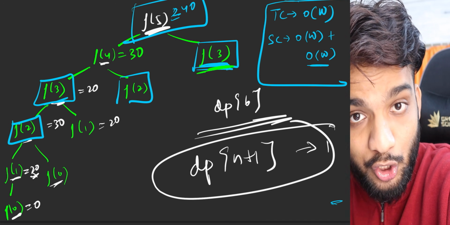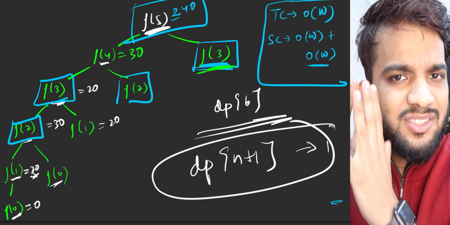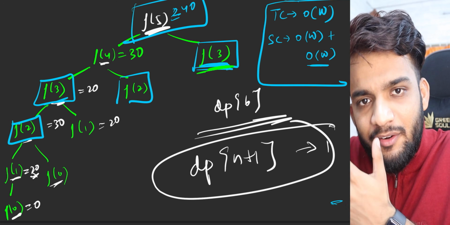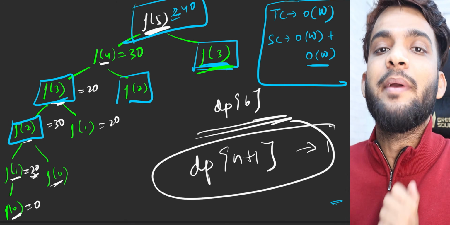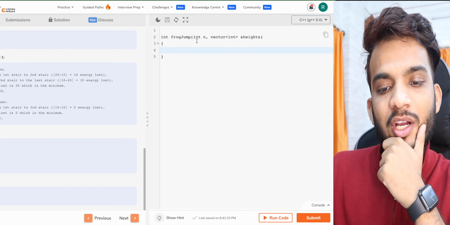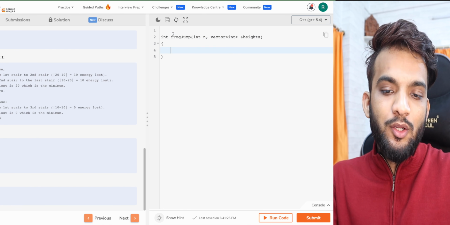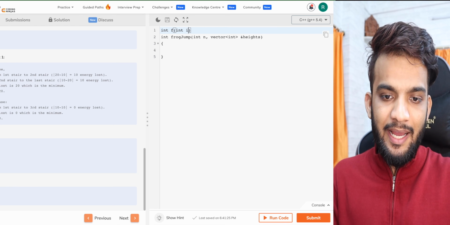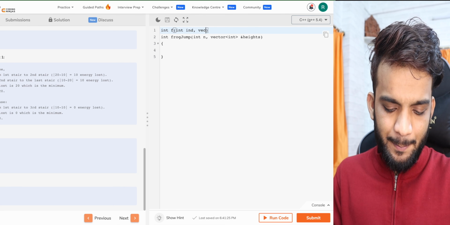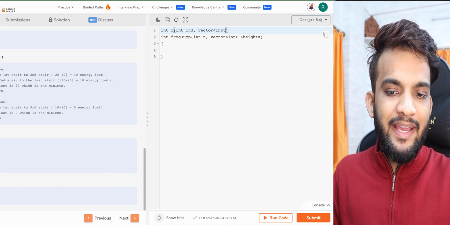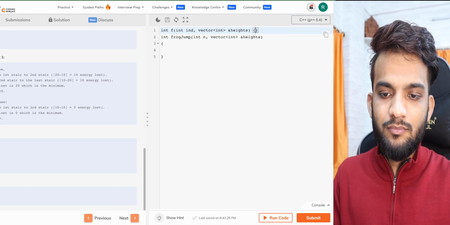This is how the recursion will look like. So it's now time to code it and probably submit it, and after that we can optimize this into tabulation, and after that probably into space optimization. Okay, so in the code you are basically given n and you're given the heights. So I know I have to write a recursion solution, so probably I have to term that in terms of index, and let's carry the heights as well. But the Java people, you can easily code it because I've explained the pseudocode while explaining, so it should not be a big issue for Java people as well.